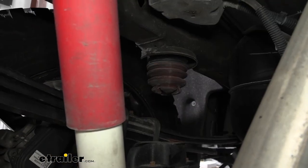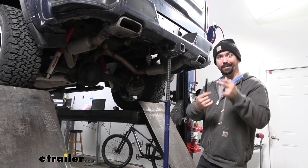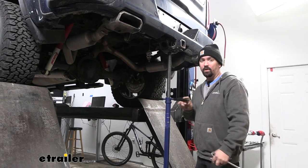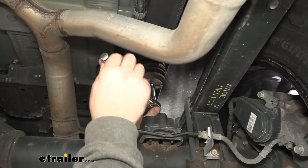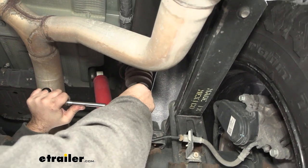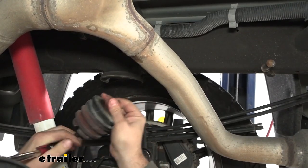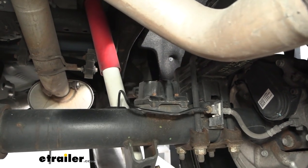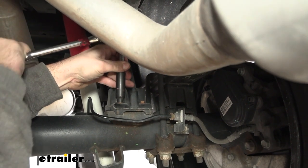We're gonna need to remove our factory jounce bumpers. Use a deep 10 millimeter socket to get the bolt in there. The hard part is getting something in there to loosen it up — if you have a lifting device to get that suspension unsprung, use that now to open up the gap, making it a lot easier to get your socket and extension in. Depending on your trim level, you may have spacers on the bottom — remove those using an eight millimeter socket. There are four bolts that run through here. Go ahead and get these all removed and get the spacer block out of the way.